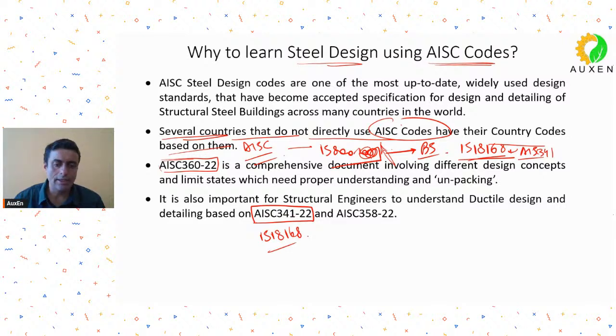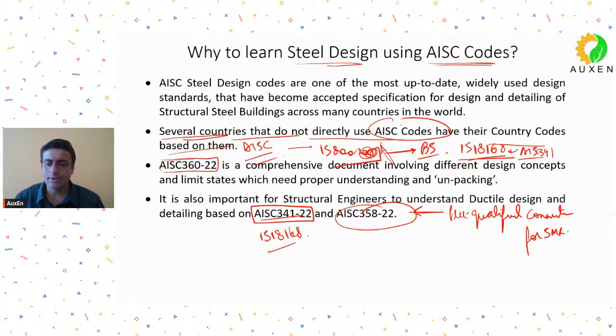Another interesting code that they have in addition to AISC 341 is the AISC 358. So it is for the pre-qualified connections, pre-qualified connections for special moment resisting frame systems and for intermediate moment resisting frame systems. So suppose you are going ahead with ductile design and detailing, and the system that you have adopted is, let's say, special moment resisting frame, then for the beam column connections, there is a specific code called AISC 358, the code for pre-qualified connections.